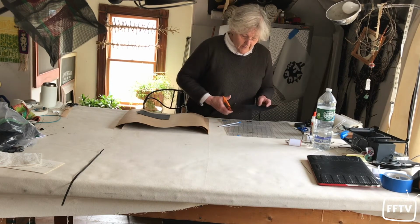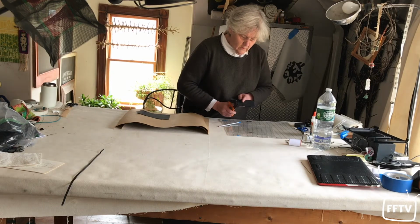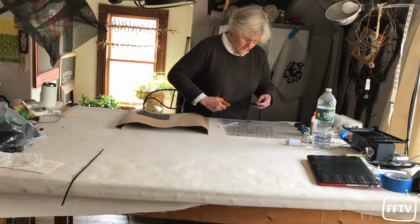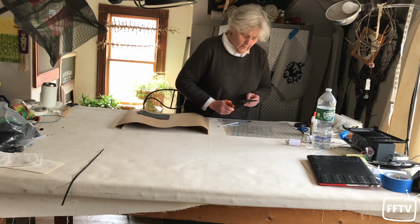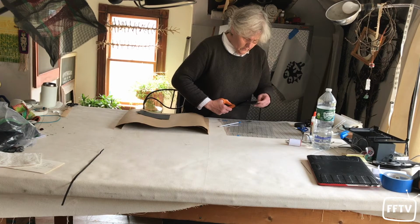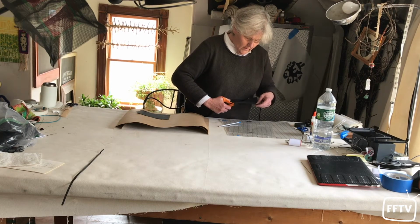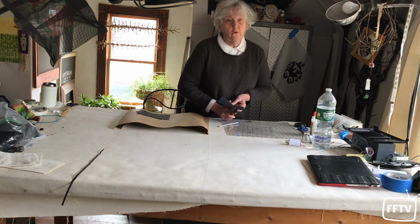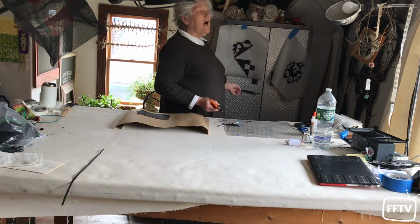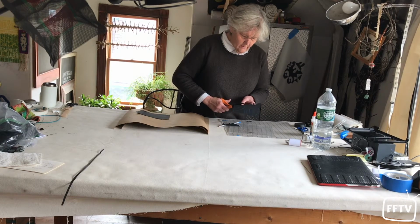Now I'm going to take my scissors and I'm going to cut along the shapes I have made. This takes a little bit of time. It's also a lot of fun. When you go to do yours, have enough materials so you can do 2 or 3 of them. As you can see, I had a lot of fun and I didn't want to stop. And each one is so different.